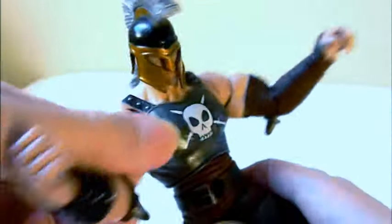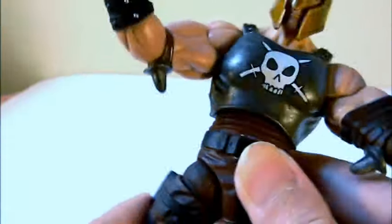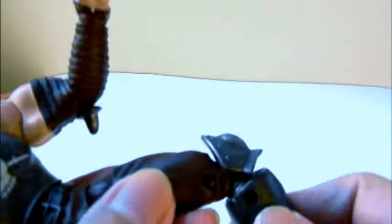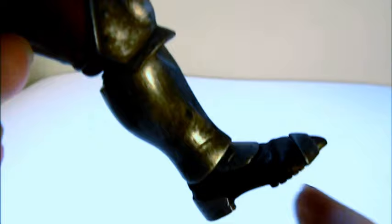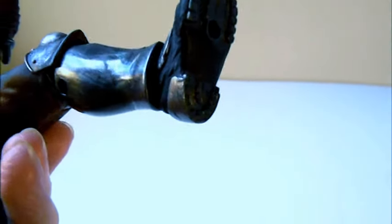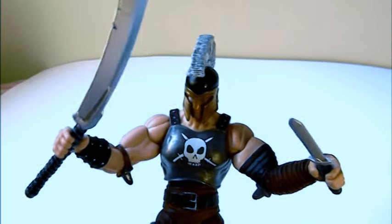The upper body has a nice range of motion up and down and side to side, but nothing at the waist. Ball-jointed hips go side to side and up and down. Upper thigh cuts are present. He has double knees, and what's really nice is the kneecap covers the articulation points. The feet spin up and down and have a little toe joint. There are even details sculpted into the bottom of the feet.